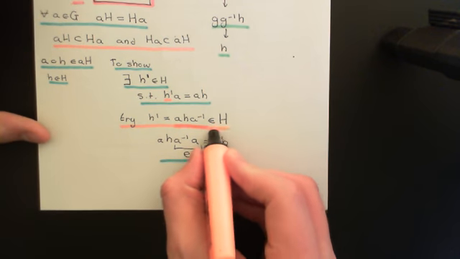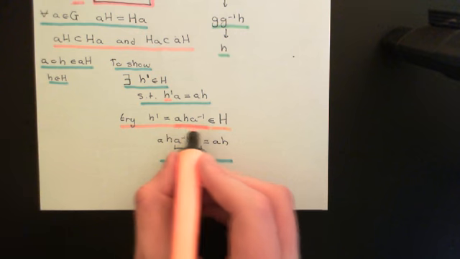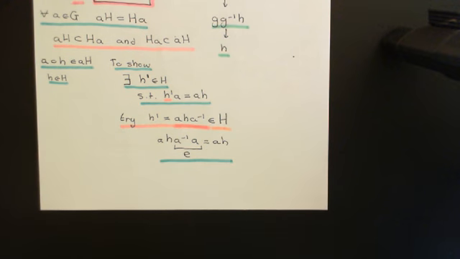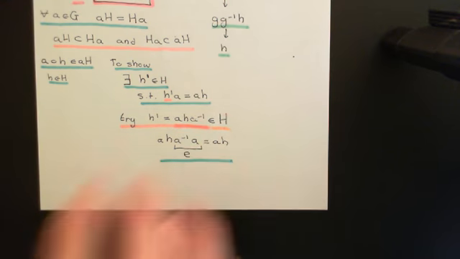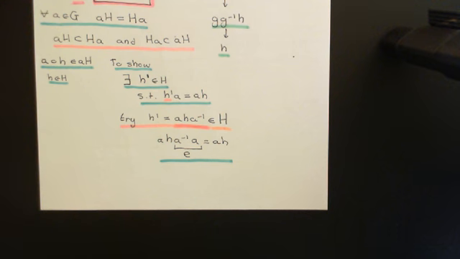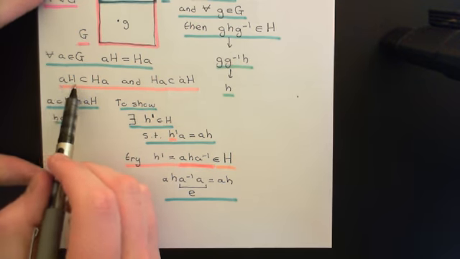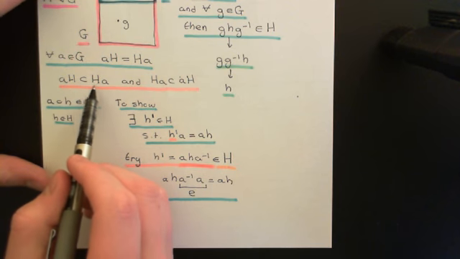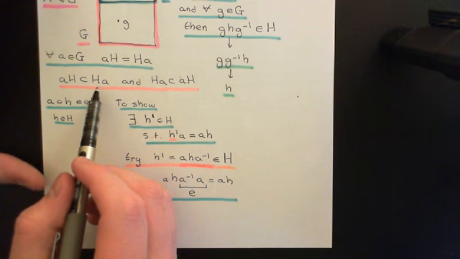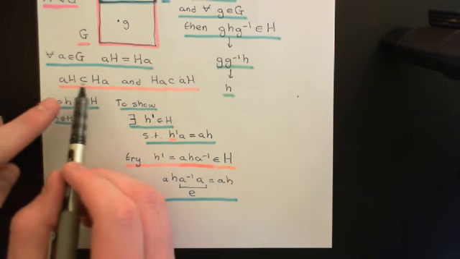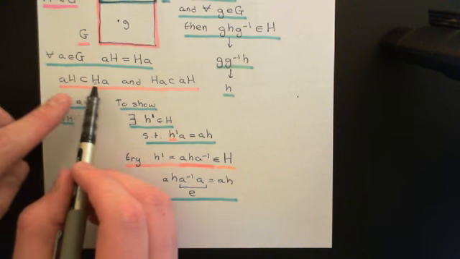So by definition of this being a normal subgroup, that element, whatever it is, has to be in capital H. So I could take that element as my little h prime, and then I've shown you that if I do indeed multiply that by little a, it gives me the same answer as this little h left multiplied by a. So, overall, what I have just shown you then is that if you take any arbitrary element in this left coset of H under A, I can find the same element in this right coset of H under A. So now what I've proven is that this has to be contained within this. So this is a subset of this.